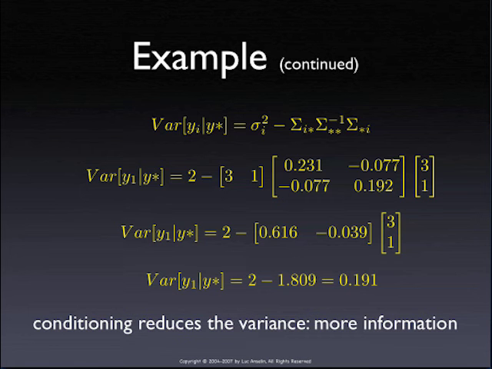Now, what does that mean? It means there is less variability around the central tendency, which means there is more precision. You have gained information because you've exploited the information that you observe in the other random variables. So if you think of these models as describing uncertainty in a random variable, there is a lot less uncertainty when you're able to condition on other variables than when you're not able to condition. And this is something you need to appreciate when you model these things.